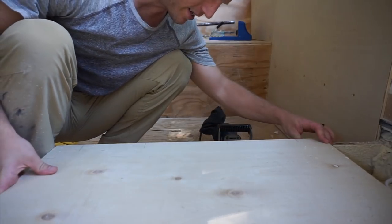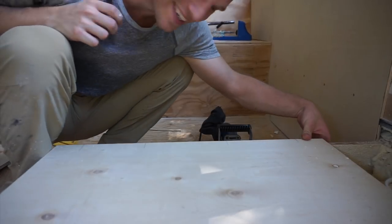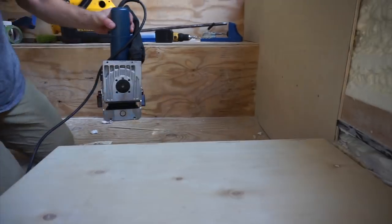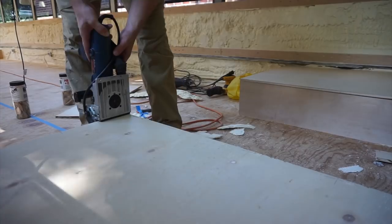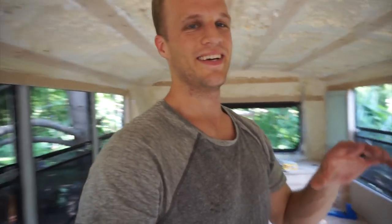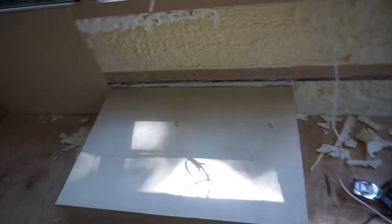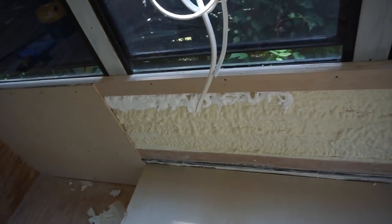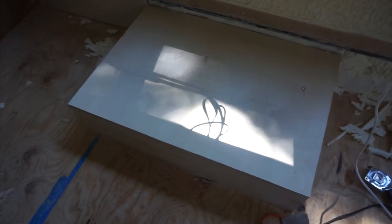Next part's kind of nerve-wracking, because if these things don't line up perfectly, I'm kind of screwed. But here goes nothing. Oh, but well, I got it to fit. This particular tool you have to be pretty precise with, and that's not something I've really learned how to do. So I omitted like one on each side. So there's three instead of four, which I think is fine, because really all this is doing is staying in place. But I got it on.